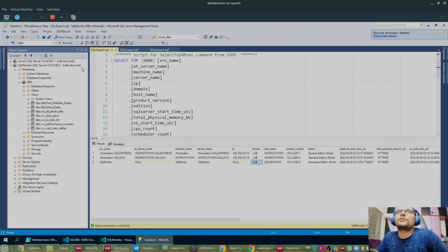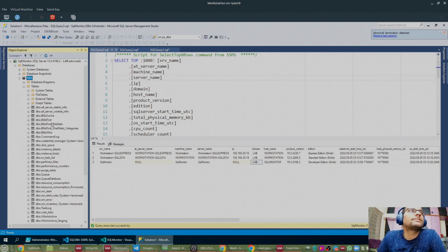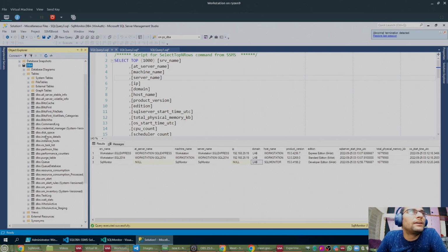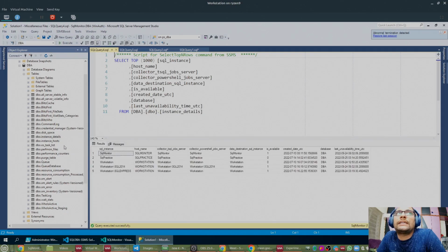This is the whole purpose of the central server. So just to give you a one-liner, the central server has some extra objects using which we store information of all other servers on that server. Apart from this, there are some tables which I mentioned earlier, like DBO.instance_details and DBO.instance_host. If you check the data of the table DBO.instance_details on the central server, it will have all the server names which are being baselined. Whether they are offline or online, that will be represented by this column.